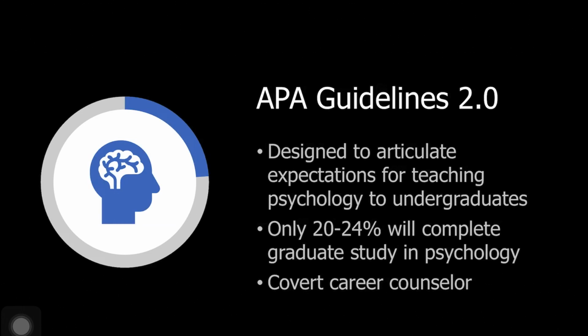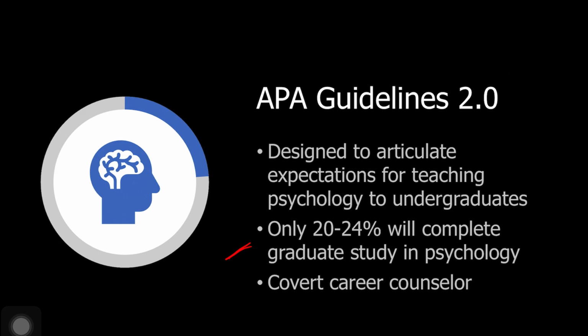There is a draft 3.0, and you can actually find this online, labeled as a draft. I think the intention is to hopefully renew the APA guidelines at least every 10 years. There have been a lot of changes over the last 10 years that I think will apply to some of these expectations that we have of psych majors. I don't know what the anticipated release date is, but I would be looking for that probably around August 2023.